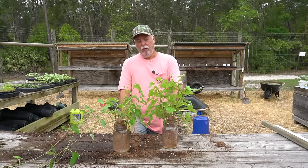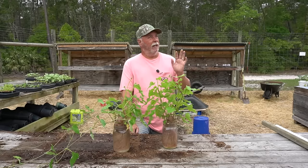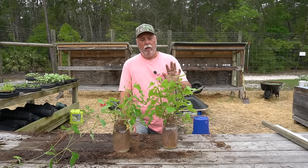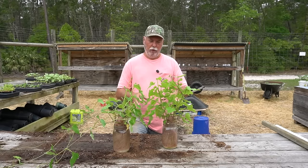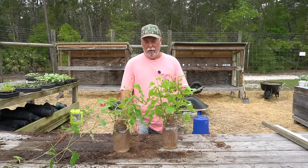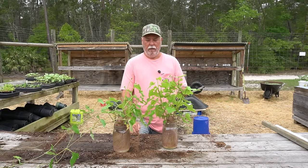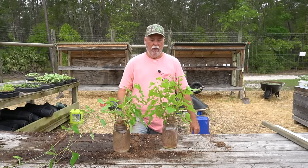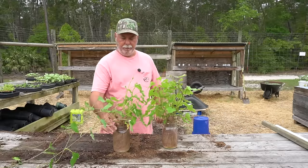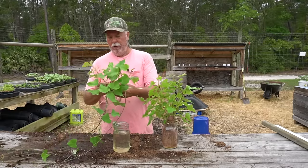Now, we've also got a couple days of rain coming, so I picked a nice overcast day because I didn't want to put them out and let them go through the root shock and be subjected to bright sun the first day. Then I have a couple of days of some rain coming in to keep them nice and cool and moistened. And I think at that point, by 3 days from now, these should be starting to do okay. So let me take these, let me pop these slips off just like we did the other ones.